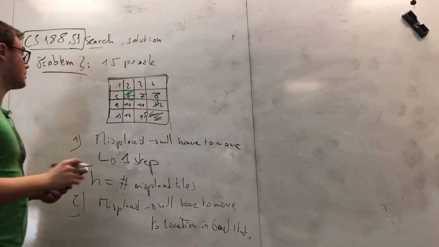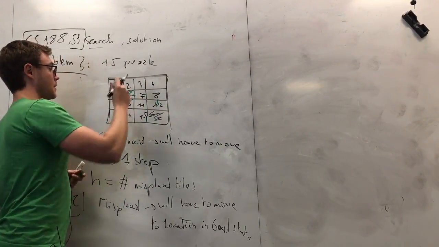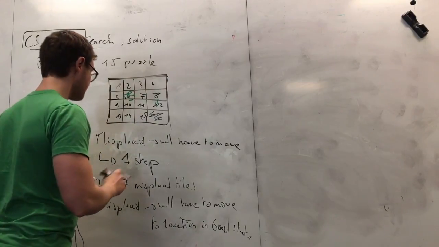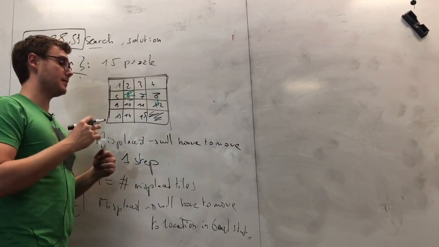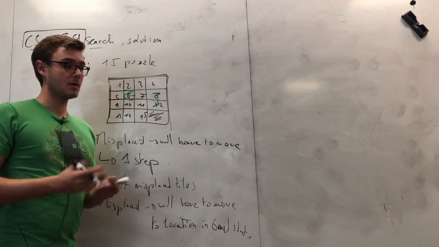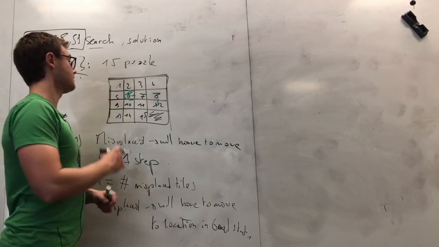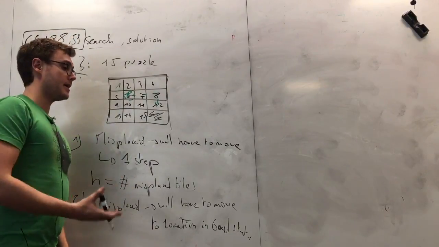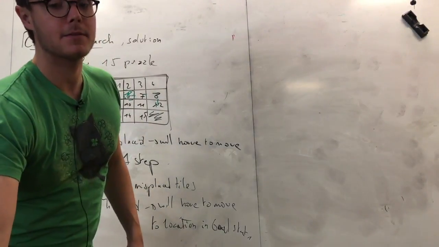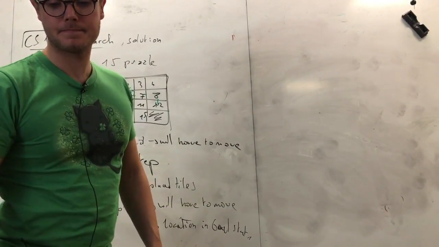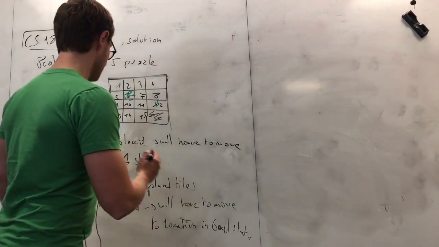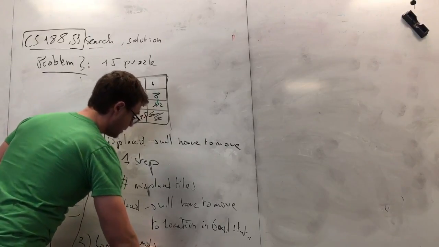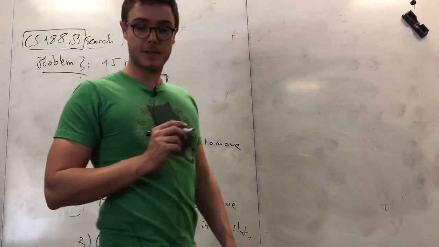And because this is a grid, you know that the number of elements of the grid that you will have to span is here 3 plus 1, so that's the Manhattan distance. So once again, for each time we have a misplaced tile, we're going to have to move. Well, that's one thing we know, but we're going also to have to move it n times, where n is the Manhattan distance to its location in the goal state, and that gives us, again, a lower bound to the number of steps we'll have to undertake. And because it's a lower bound, it's an admissible heuristic. So 3, we've proved that there are lower bounds on the cost we can expect. That's all we need to do.